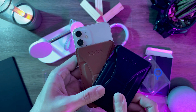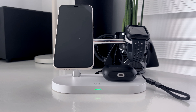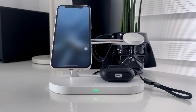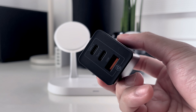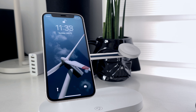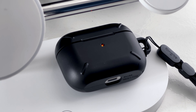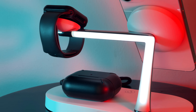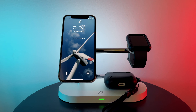Let's talk more about the products. The 5-in-1 MagSafe Charger is a must-have if you own an iPhone 12 and are also hooked into their ecosystem. This charger has a total output of 45 watts, and to achieve the maximum potential of the charger, you need to supply your own power brick. The max output for the MagSafe charger is 15 watts, 3 watts for the Apple Watch, 15 watts for the other wireless charging pad, and 10 watts for other devices that use USB-A. Lastly, 2 watts for the night lamp. There are three light settings for the night lamp, which make this a great addition to your nightstand.